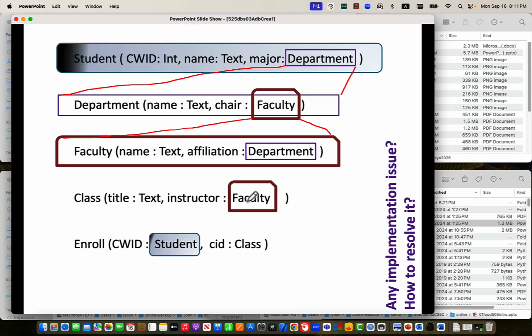So object-oriented database design can accommodate any length, any level, any degree of complexity of the real world. Complicated real world structures can be represented in object-oriented database models. That is a strength of object-oriented databases.